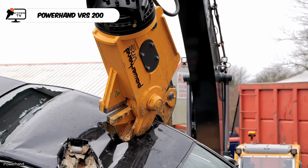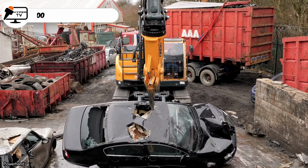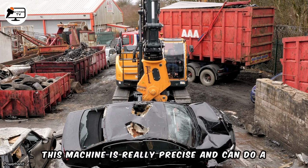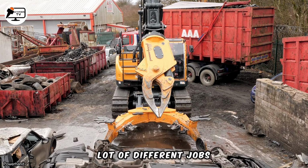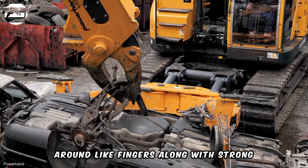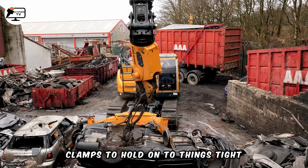Make vehicle disassembly faster and easier with the PowerHand VRS 200. This machine is really precise and can do a lot of different jobs. It has a special grapple that can move around like fingers, along with strong clamps to hold onto things tight.